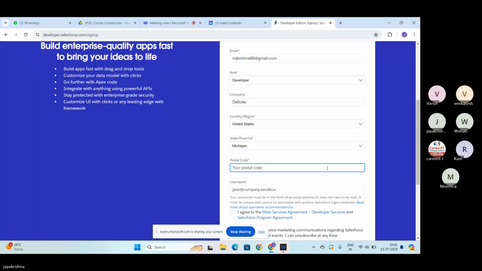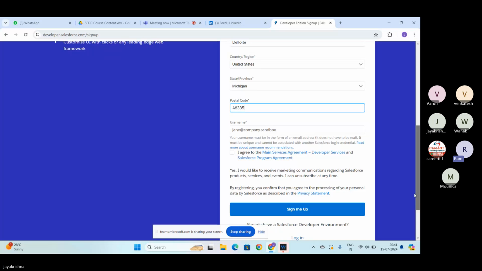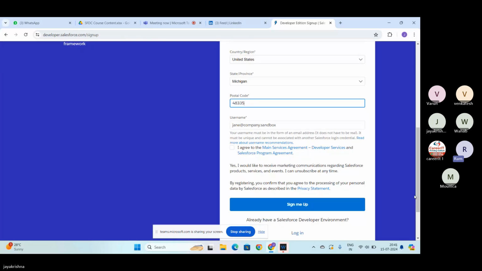That's fine. And this username should be in an email format. For example, if you just give Jai Krishna, it won't work. The format should be in the form of an email, and it may not be similar to your company.